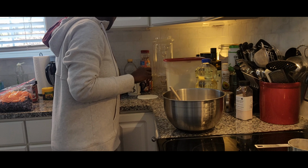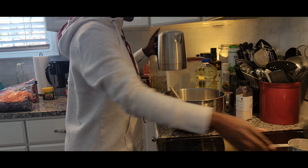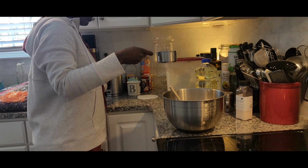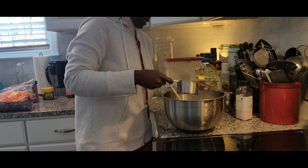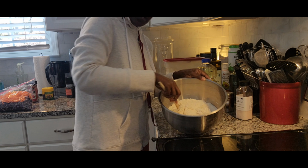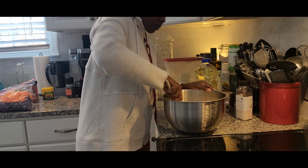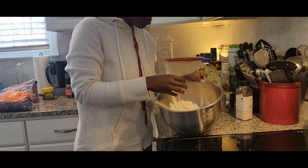And then I'll be adding in our warm water. This is 1 cup of warm water. So this is super hot. I'm going to mix in some colder water. Okay, so 1 cup did not do much. So I'll be adding more, and I'll do that until everything is nice and mixed in.